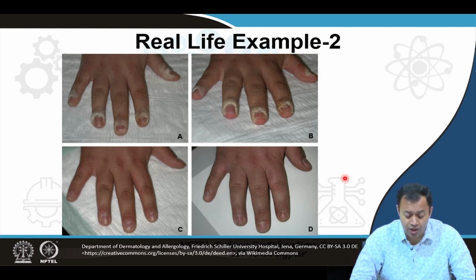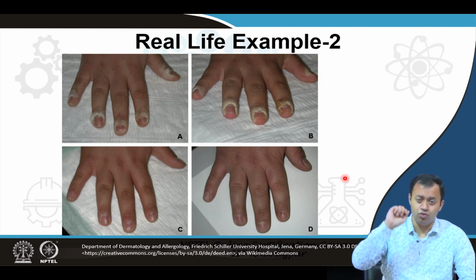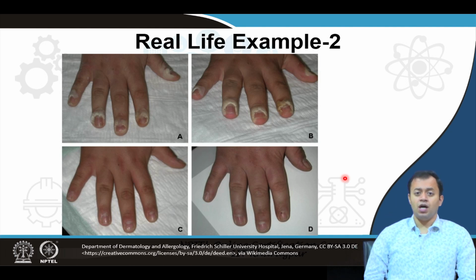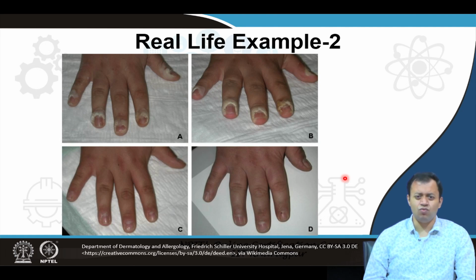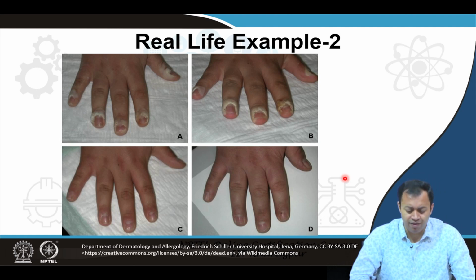I could not show any of them, the cancer based ones, because they are highly copyrighted, but you can look on the internet and see actual before and after images of a particular tumor cell. They have used endoscopy to image it. If you want, I can give you the paper link in the forum, but I think you are imaginative enough to figure it out yourself. It's simply an internet search, but these are some of the real life examples.